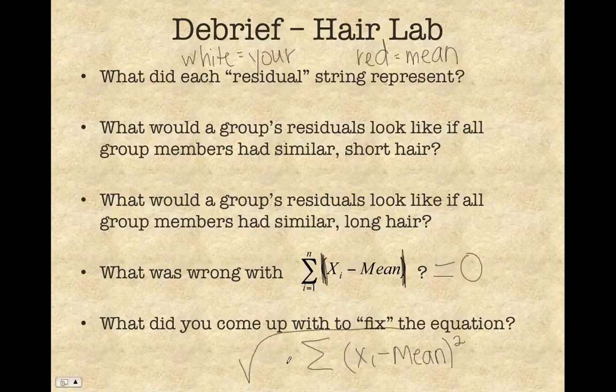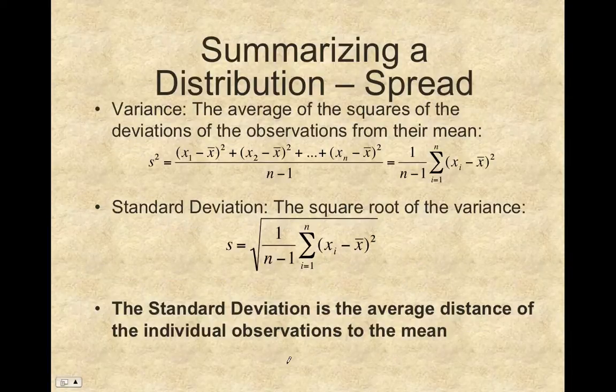Don't copy that equation down. It's not quite complete. This is the actual equation that you want right here. Okay? So this, I'm looking down here at standard deviation, is the square root of the sum of the residuals squared divided by n minus 1. So dividing by n minus 1 essentially averages them together. What I had before I took the square root is something called variance. Variance is the standard deviation squared, okay?